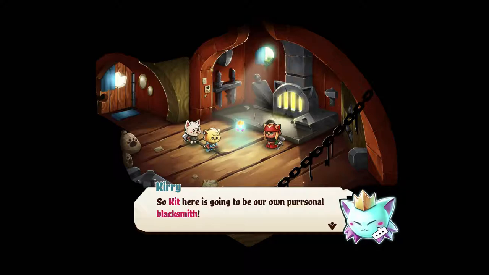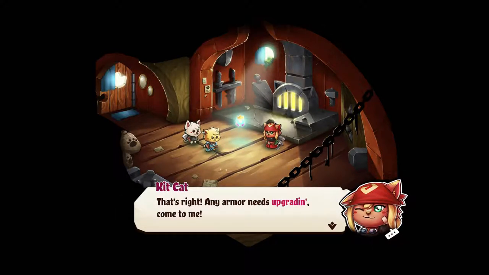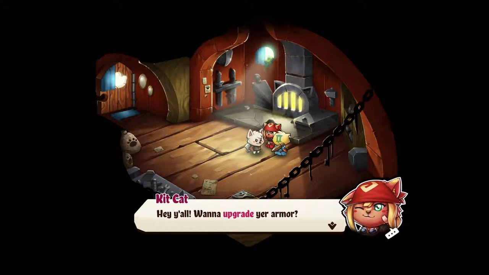So Kit here is gonna be our own personal... Oops, that's Kiri. So Kit here is gonna be our own personal blacksmith. "Oops. That's right, any armor needs upgrading, come to me. Hey y'all, wanna upgrade your armor?"